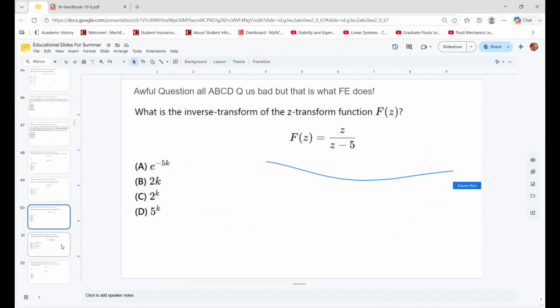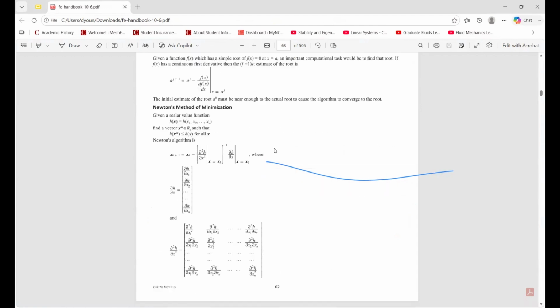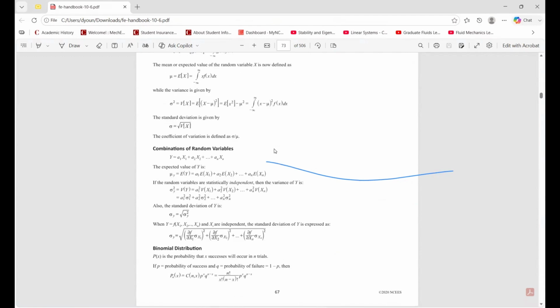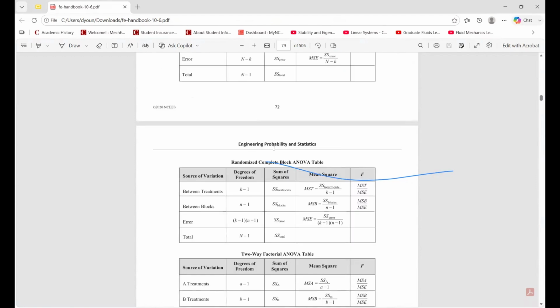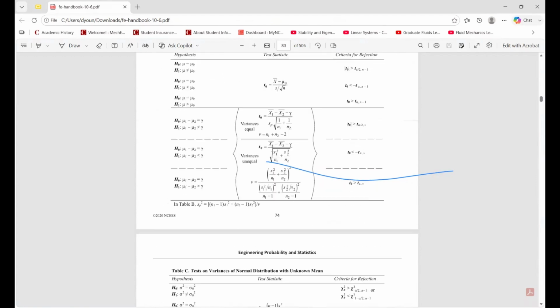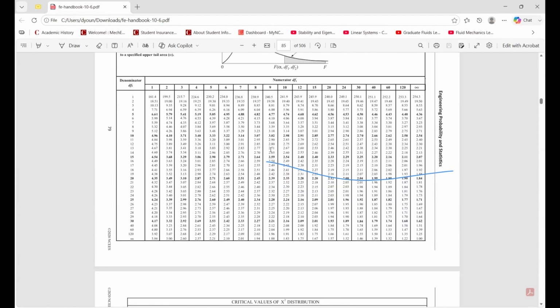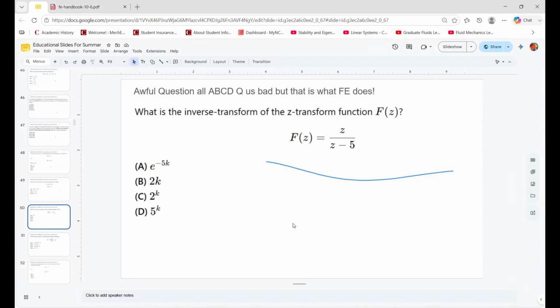Z transform, yeah, not gonna know how to do that. Oh, you're kidding me. There's no Z transform table here. Oh, I'm gonna have to figure this out on my own. Do I remember how to do the Z transform? Not quite. I'm gonna have to rederive it basically if I were to do that. Oh yeah, generally I don't know how to do a Z transform. Great. Okay, so obviously it's a -5.